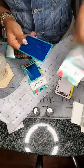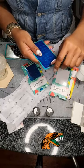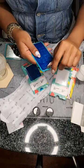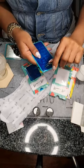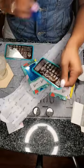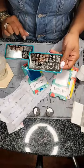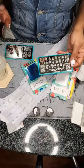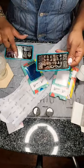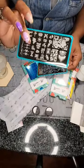Because of the snake plate. I've seen this unboxed before. It's really cute. If anybody knows me, my alma mater for college is the Rattlers, and this has a rattlesnake on it, so I would be using this for more than just cowboy western themes. Yay! So when you take this off, this is the second plate that goes with this collection. Oh, this is so cute. This is really, really cute. So actually, I got this wrong, because whenever this is with the subscription box, it's MXM.